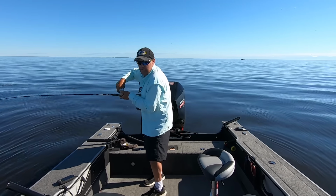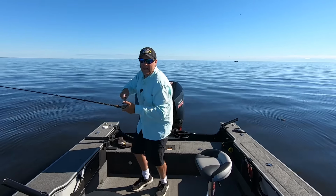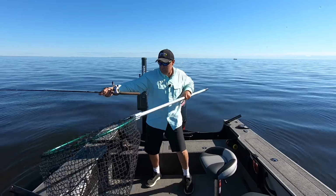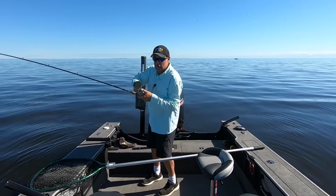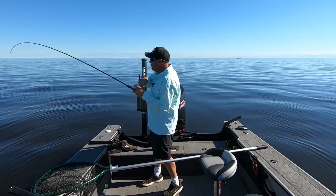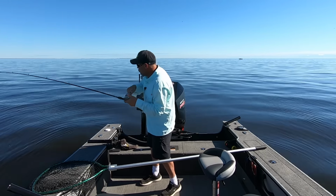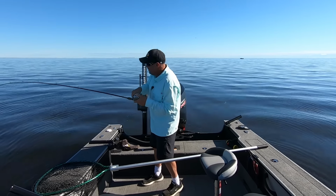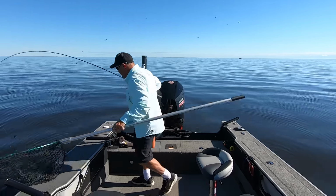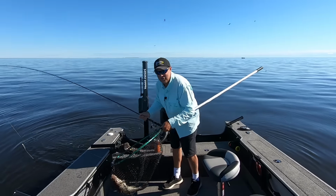And that's what we're gonna talk about today: how do you catch fish? How do you catch walleyes in a big hatch? Because this is, in my opinion, the toughest time to catch fish. And crazy as it sounds, it's June right now. It should be easy. But there's always a couple stretches, especially on big bodies of water, where you get bug hatches that make it nearly impossible to catch fish. Good walleye, good fish. But what we're gonna do today is show you how to catch them.